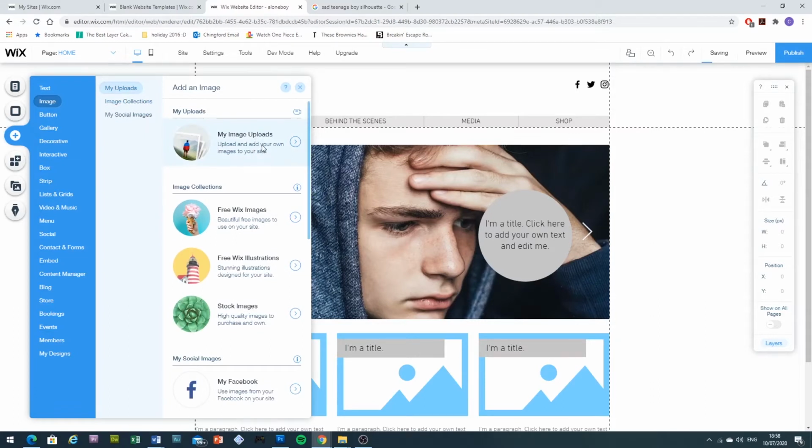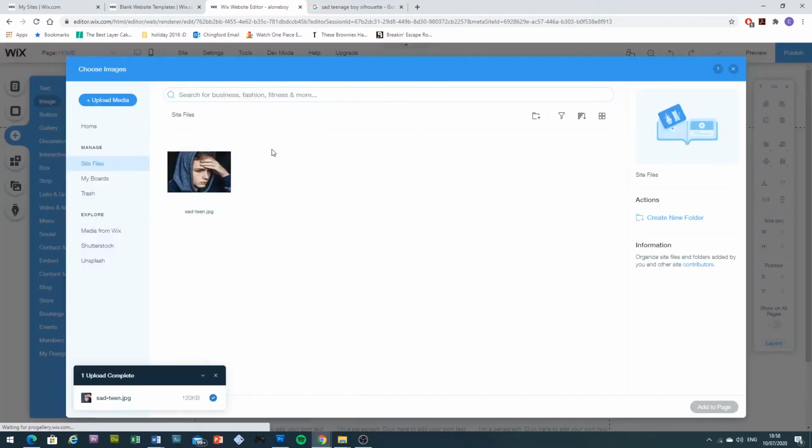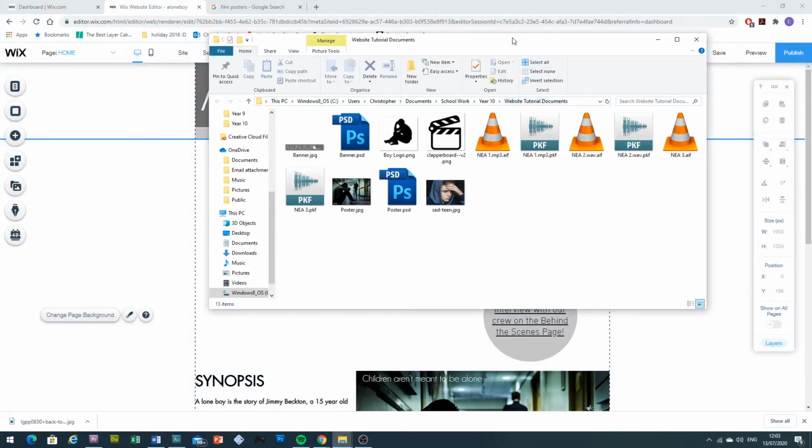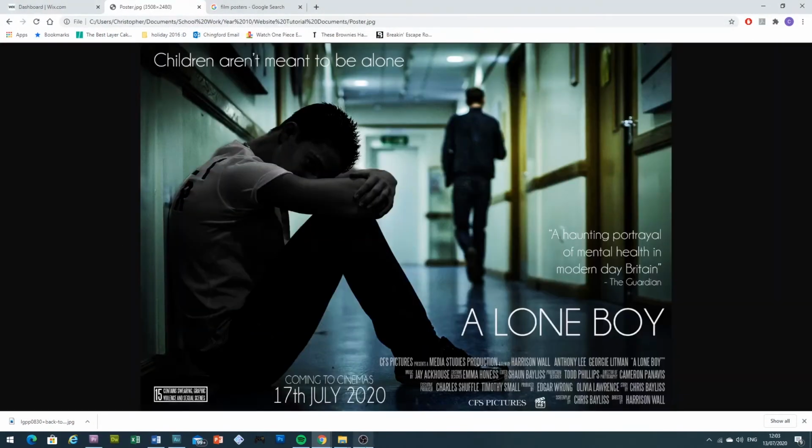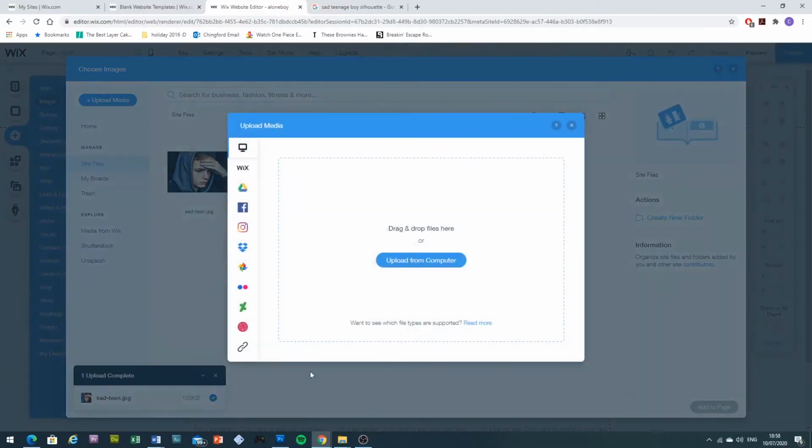Click on Add Image and My Uploads to use one of the images you've created or uploaded. All of the images already uploaded to your website will be available every time you click on the My Uploads, but as you're just starting out, you'll need to add some. Now, you can't just copy and paste an image onto the website from the internet, so every time you've got to come in here to upload images.